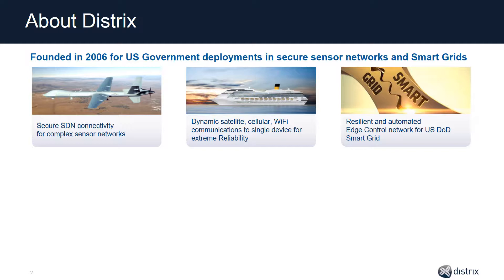We were actually created out of a DARPA initiative by the Department of Defense to very securely and reliably connect complex sensor networks in the battlefield. We've been deployed as the SCADA control network overlay for DoD smart grids that don't use IP technology. These were built in the Cold War era, underground, using protocols like Modbus and LonWorks. Creating highly resilient networks with those protocols is our background.